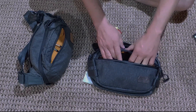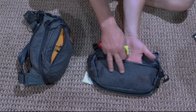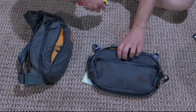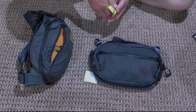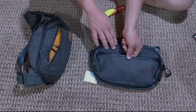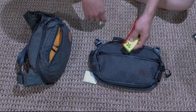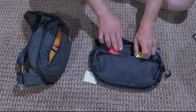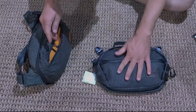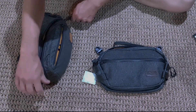Now this pocket is taller — the bag is of course taller. This front panel is a laminated panel so it's got more structure to it, versus the front panel on the Dendrite which is soft and loose. This one's actually got a little bit of stiffness to it, supposed to give a little bit more room. Magazines go right in there, no problem, just like in the Dendrite, and you do have a little bit more room available now.